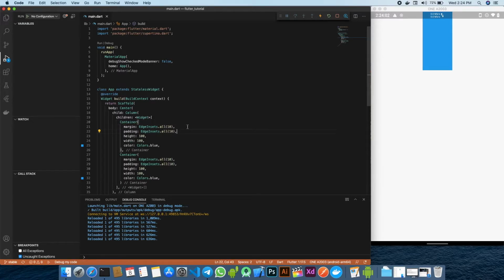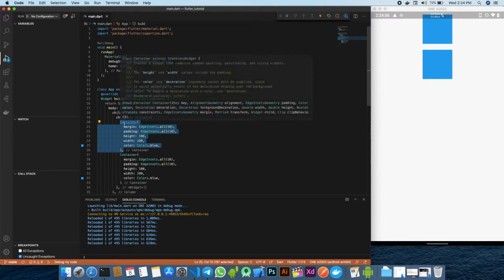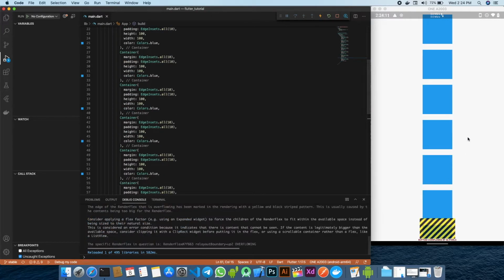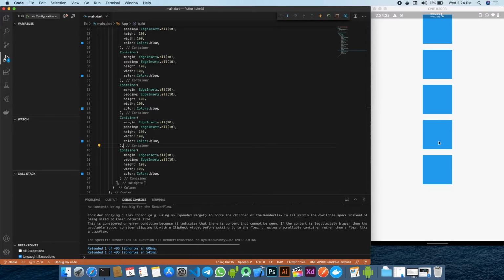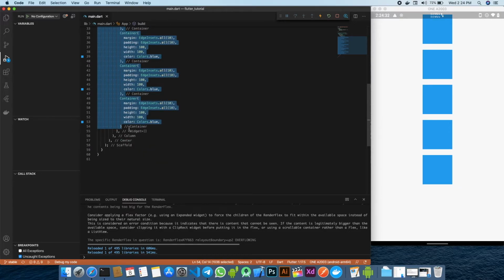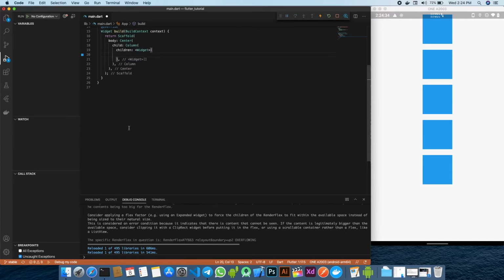Yeah, you can see this. Now you can actually go ahead and paste it like 5 to 6 times and it will repeat like that. Now I'm getting an overflow here because we have more than what is displayable, renderable over there. So I'm going to remove a bit. Now you can see this. Now you learned about column. It arranges all its children in a vertical fashion.